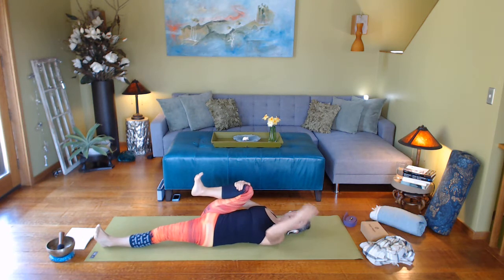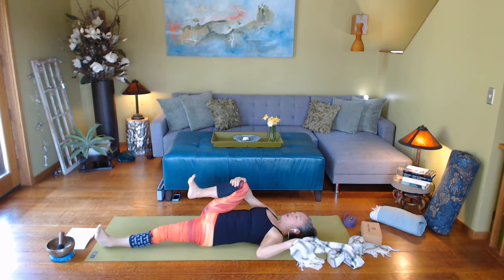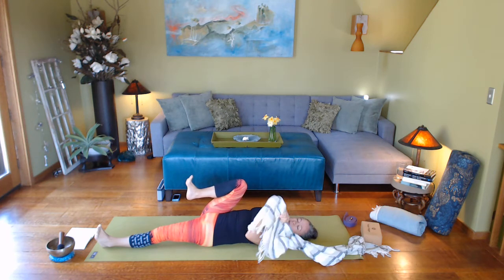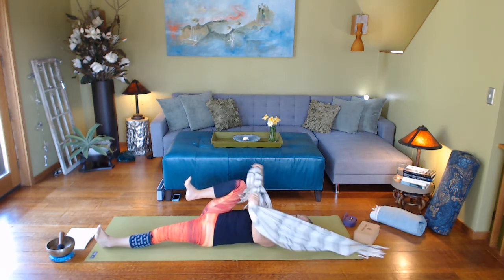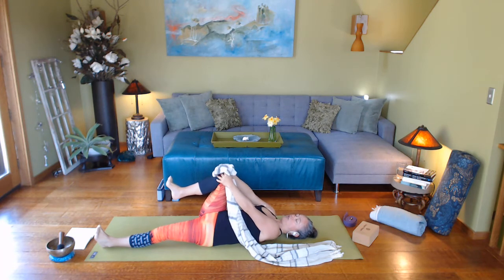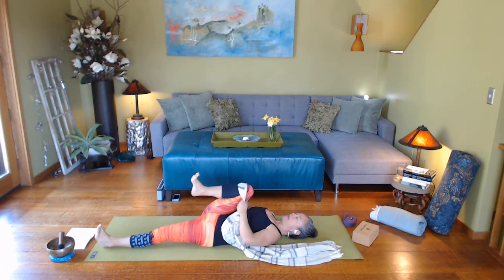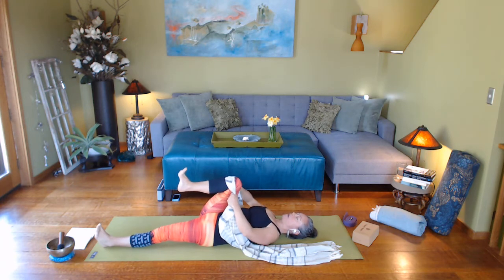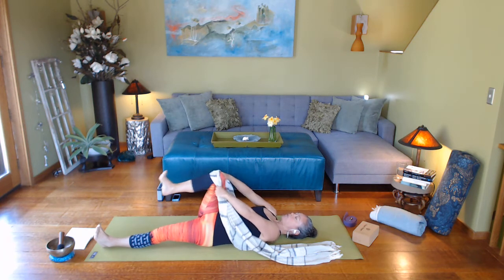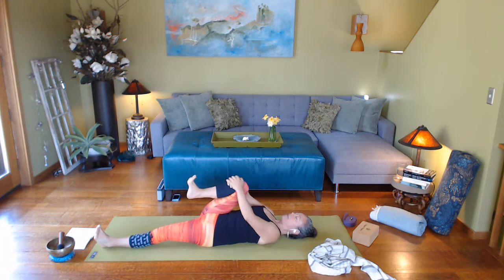And you're going to want your strap or scarf or whatever within reach for what we're going to be doing in a moment. But I'll just mention, for those of you who have a hard time reaching the knee, maybe it's here and you're having to shrug in order to reach it, instead take your strap around the knee and be able to draw that knee in however far it's going to come while keeping the shoulder heads rooted instead of reaching away. And that's a really nice amendment.